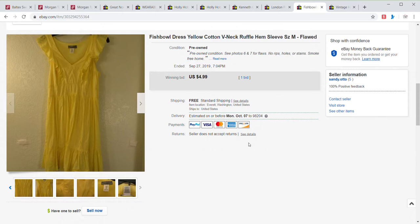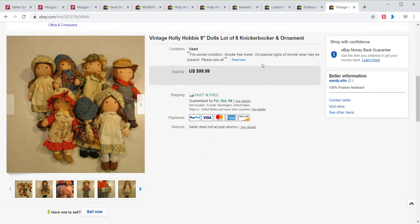That did include shipping costs. The last item that sold was this collection of Holly Hobby dolls, and I took a best offer of $70 including shipping on those items grouped together. For the first month, those are the items that sold. It takes a little while to get reestablished — I had previously been an eBay seller and took a break, so coming back into it I have some experience and know that it takes time to get established and get everything loaded into your store on eBay and Poshmark.